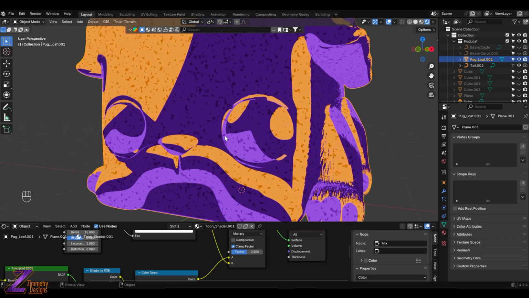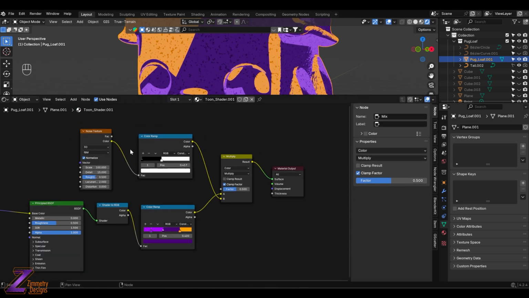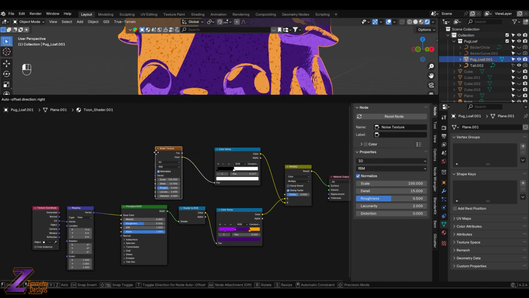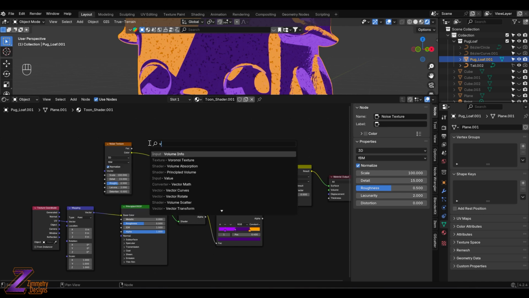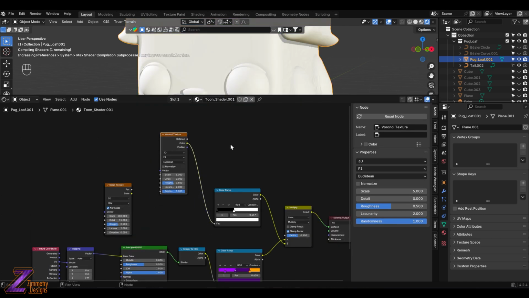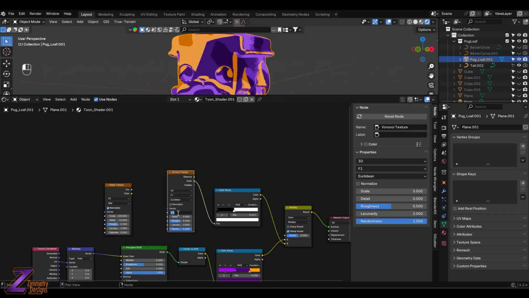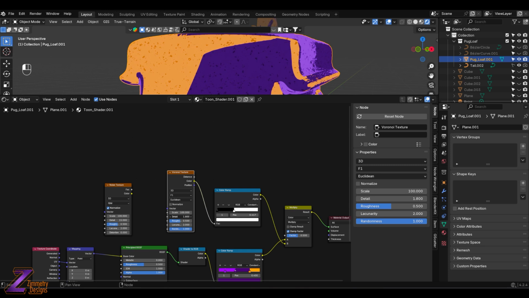And play around with these details that you add into these toon shaders. So we can go back into the toon shader and maybe instead of a noise texture, we can use a Voronoi texture. Let's plug the color into the factor here and see what we got. Let's increase the scale to 100 as well, and it gives us just different patterns and stuff that we can work with.